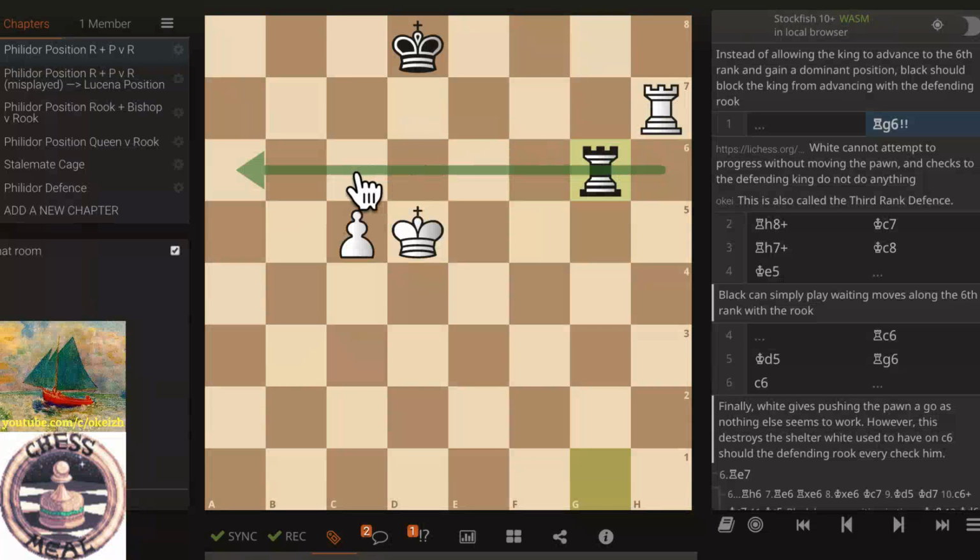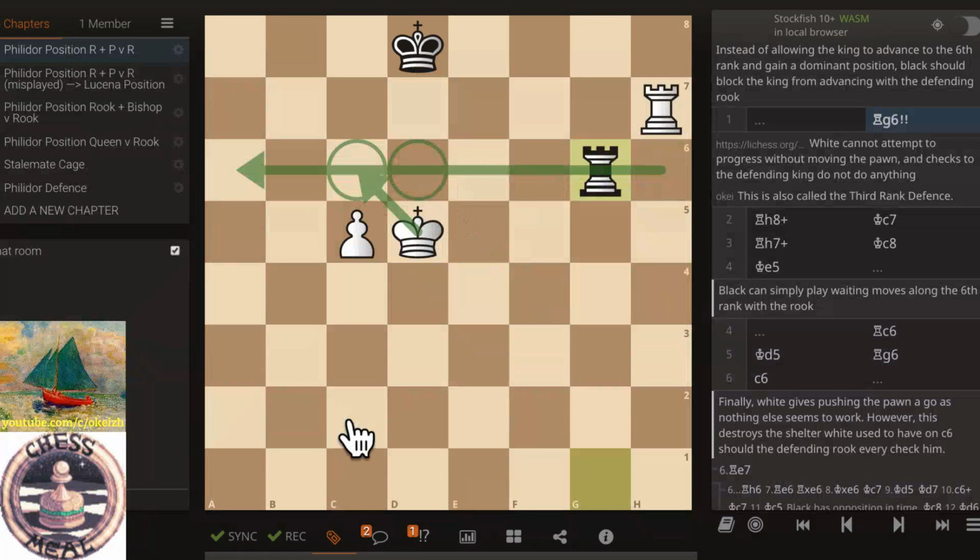The only slightly tricky variation is when the rook ends up somewhere like here, and the king tries to sneak in to the third rank. But then what we do is we check from behind, and the king has only one square free from checks, which means we can check from behind, and the rook is in zugzwang. So the moment the king steps off, we check it. And that forces him to move the rook away, and then we can regain this third rank defense.